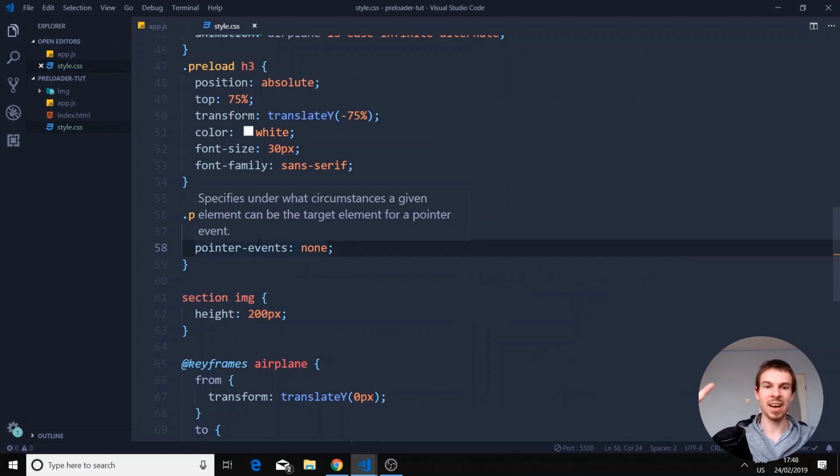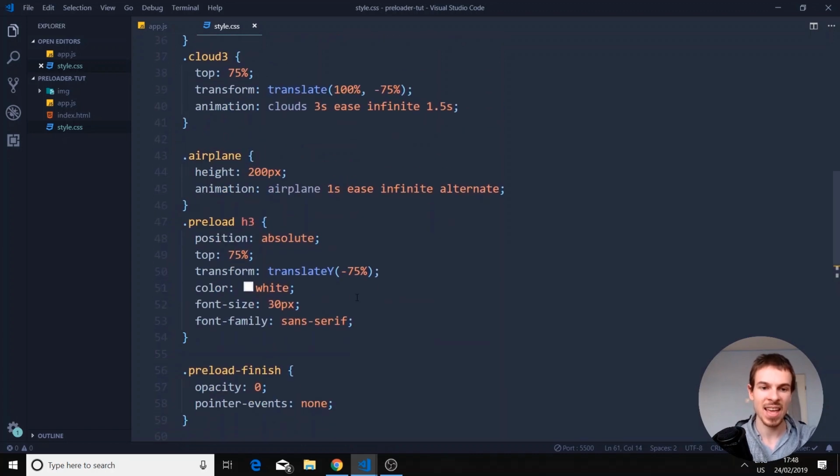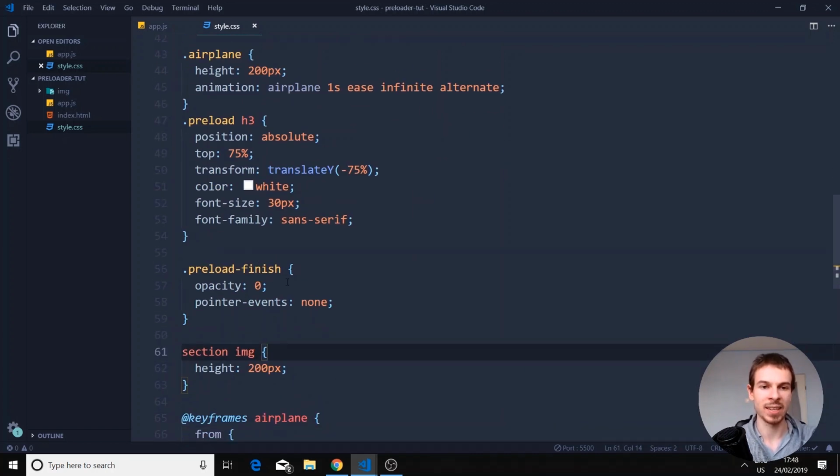So we fade it out, and then we remove the pointer events. If we add display none, then we cannot fade it out. We cannot animate it because it's just going to remove it from the DOM, so we cannot do anything with it anymore. So we use opacity 0 and pointer-events none, and now we can animate this so it can fade out.